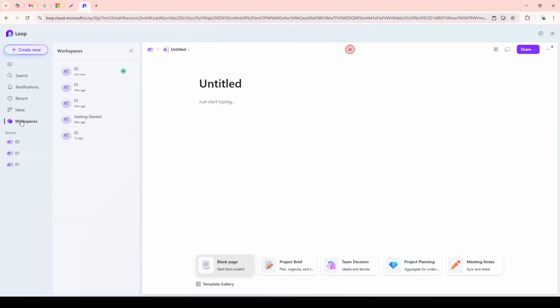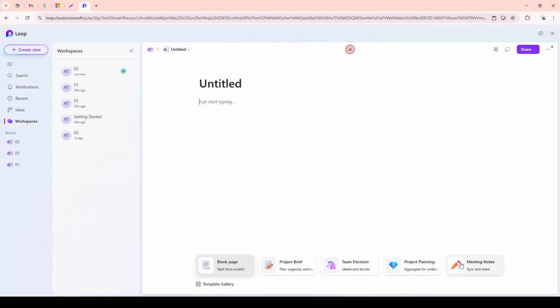Upon selecting the desired workspace, you'll notice a Loop icon located at the top left corner of your screen. This appears right beside the name of the currently opened page. It's a helpful visual cue to remind you of the workspace you are currently engaged in. Workspaces in Microsoft Loop are specifically designed to enhance collaboration, allowing you and your team to share responsibilities easily, monitor progress, and keep every piece of information interconnected for smooth access.